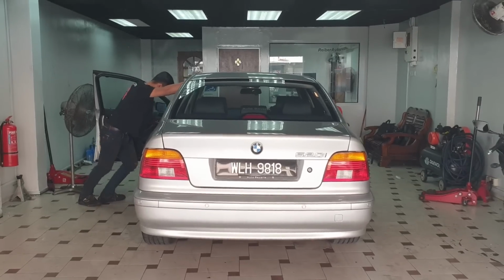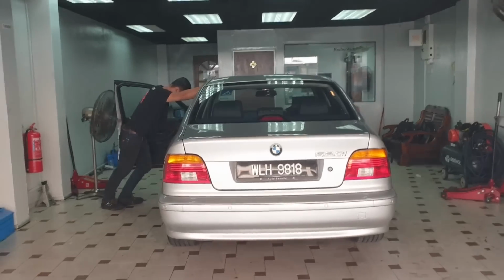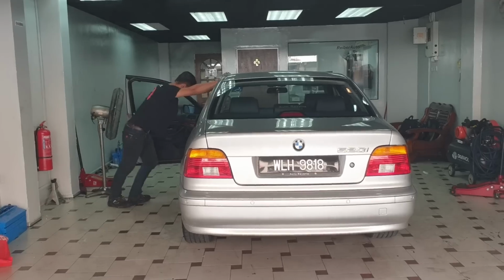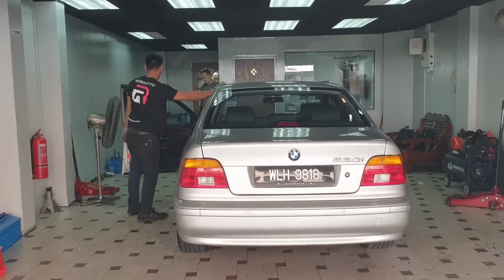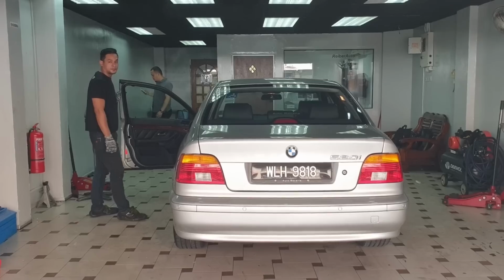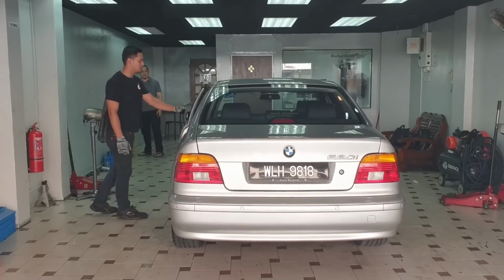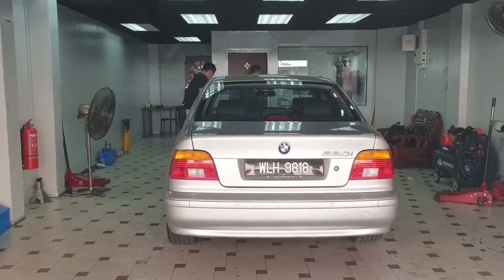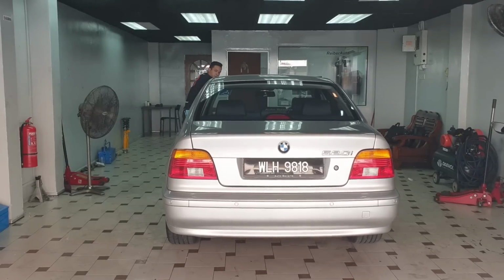Okay, so they are shaking the car, and this is supposed to tell me the condition of my absorbers based on this observation. Okay. This body roll condition is actually not good. For taking long corners or short corners. But especially for long corners. Yeah. When you hit a hump during the long corners, the car will be shaking like that.